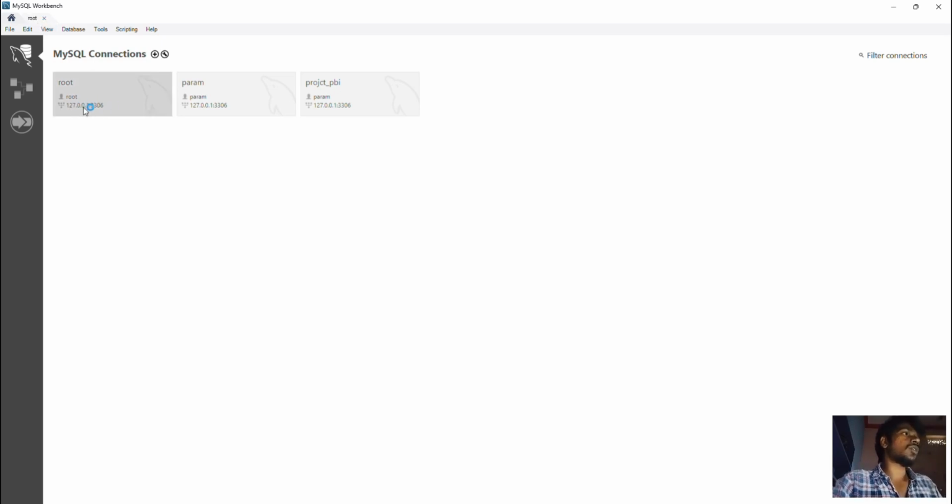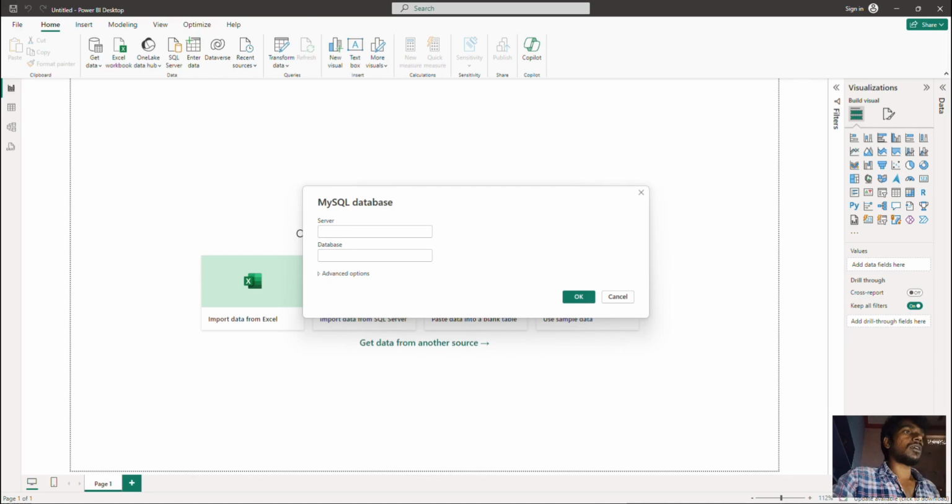The local server is connected to this IP and port, which is 127.0.0.1 colon 3306.